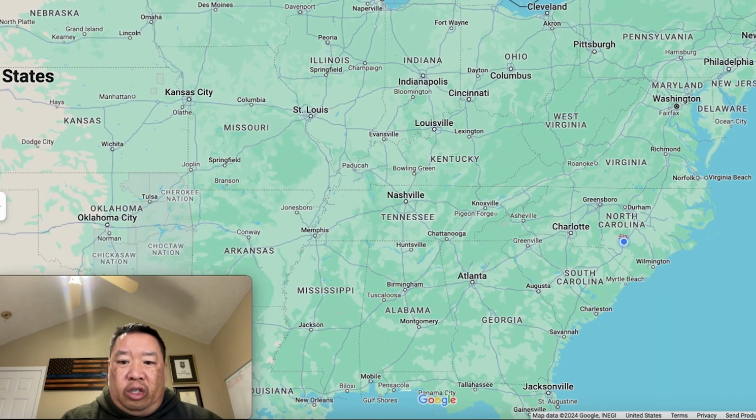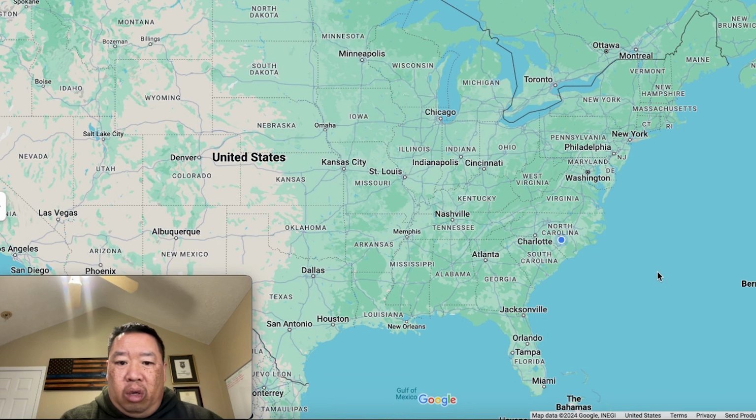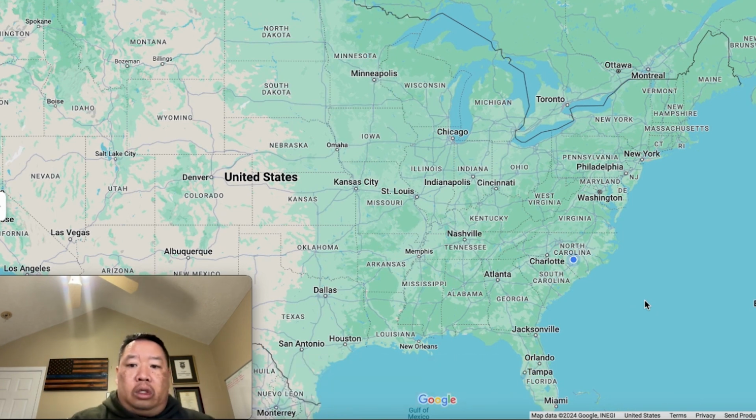Want to head there. You can see, zoom back out, we're close to Tennessee. If you want to head over to Tennessee, zoom back out some more. You've got Tennessee, Arkansas, Mississippi, Alabama, West Virginia. So a lot of people like moving to North Carolina in general because, with I-95, you're just so close to everything, and so it's easy to get to things.